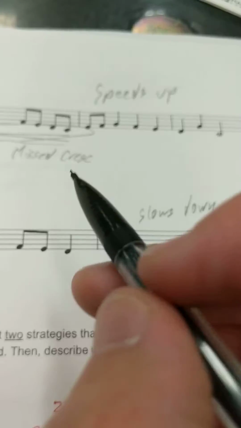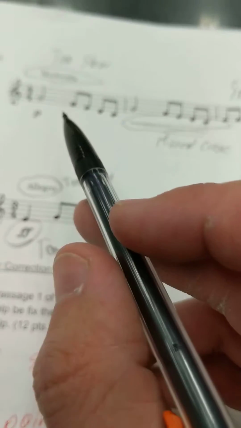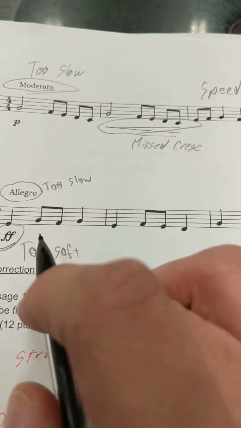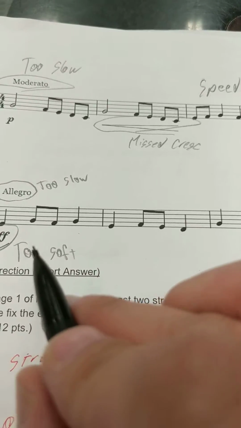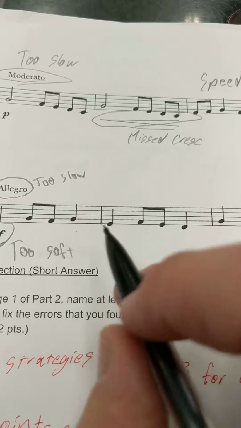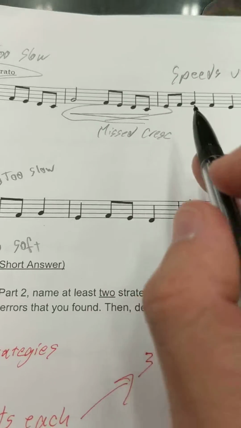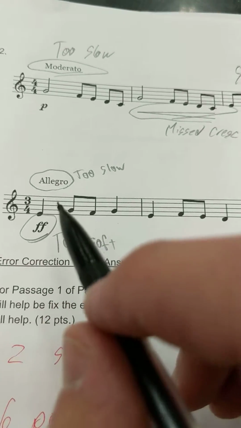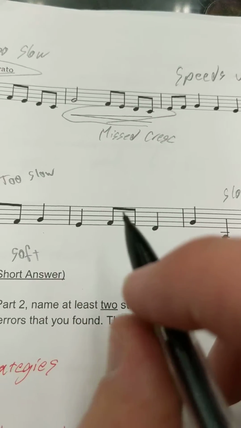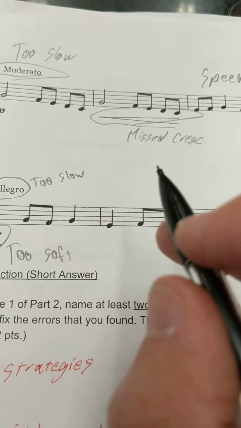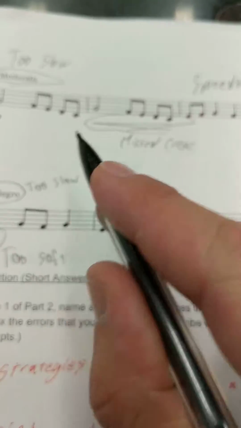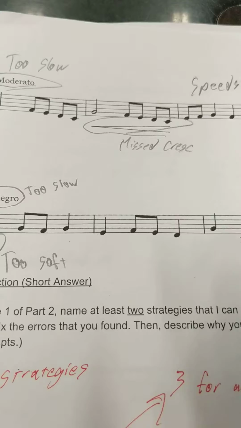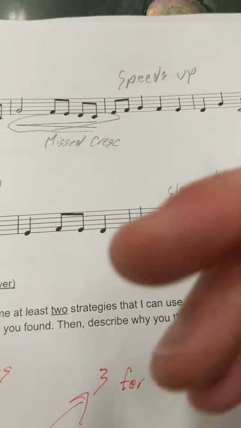To tell if the pulse changes, a good thing to do would be to tap your foot along as I'm playing. A lot of times that reveals if I'm speeding up or slowing down. It's best to start doing this while I'm counting off. Every single time I do a recording or I play for you, I'm going to give a count off. I'll go 1, 2, ready, and then that's when you start tapping. Then just keep tapping and see if I'm speeding up or slowing down, and write it down accordingly.